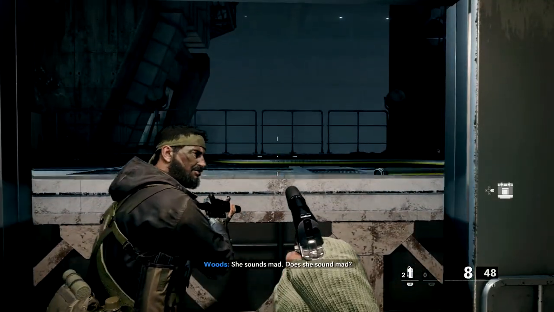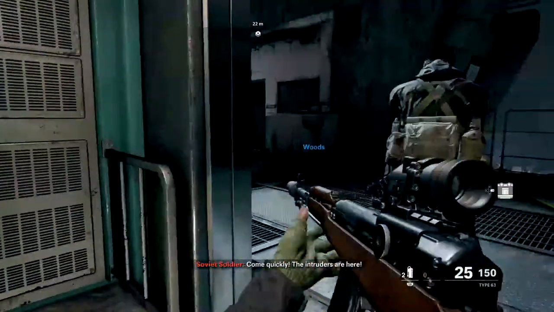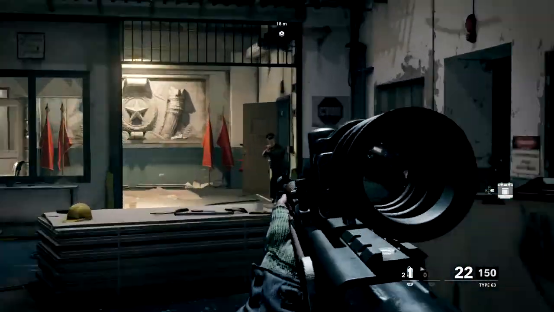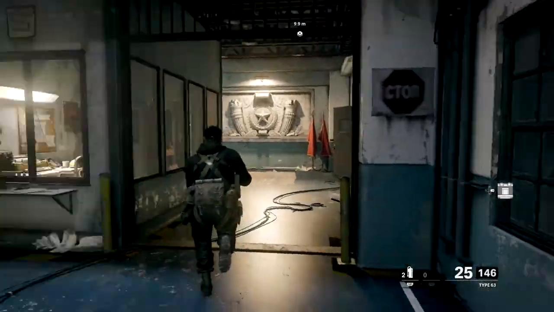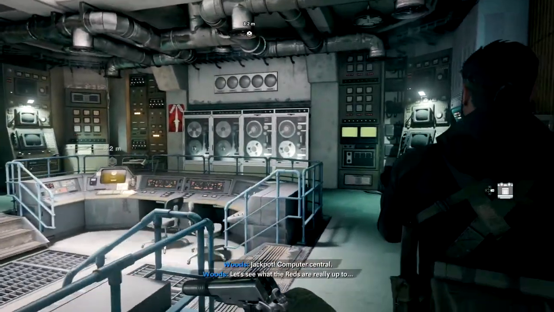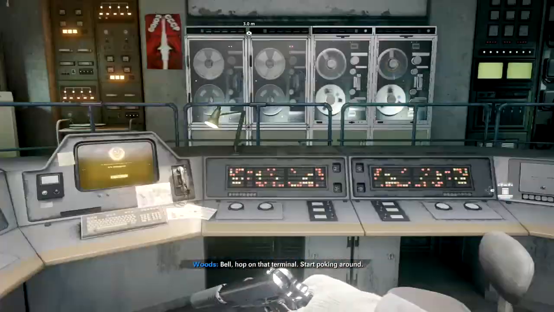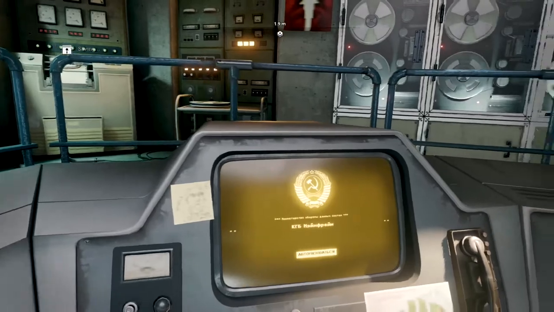She sounds mad. Does she sound mad? A little bit, right? Looks like their command center. Come on. Look at that. Jackpot, computer central. Let's see what the Reds are really up to. On that terminal, start poking around. This looks very complicated, guys. Let's go.